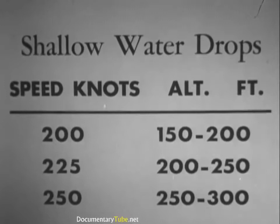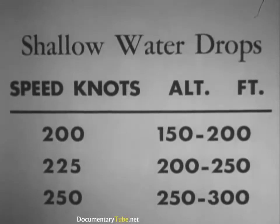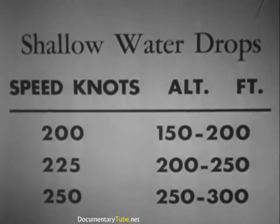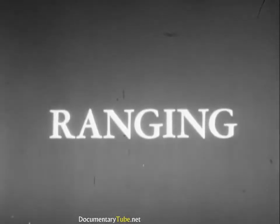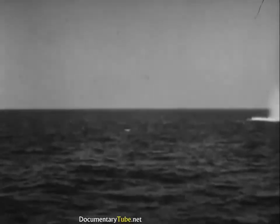This chart should include data for shallow water drops, using these combinations of airspeed and altitude of release. Here, speed in knots is roughly equivalent to altitude in feet. Radar slant ranges are roughly 700 yards less than those recommended for open sea drops. The toughest part of the new aiming problem is releasing the torpedo at the proper range. Primary dependence must be placed on radar ranging until the pilot becomes proficient in visual ranging.